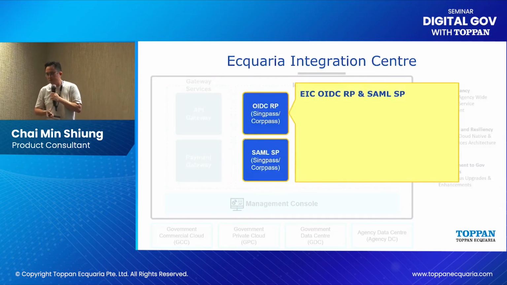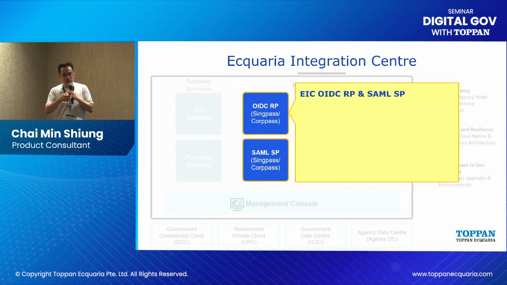Okay, moving on to the next banner of services. We have gateway services. We also have identity services. So under the identity services, our most popular product, of course, is this one. Why? Because it's SingPass and Compass. So the next two products essentially support your SingPass and Compass integration, required by all your internet-facing applications.